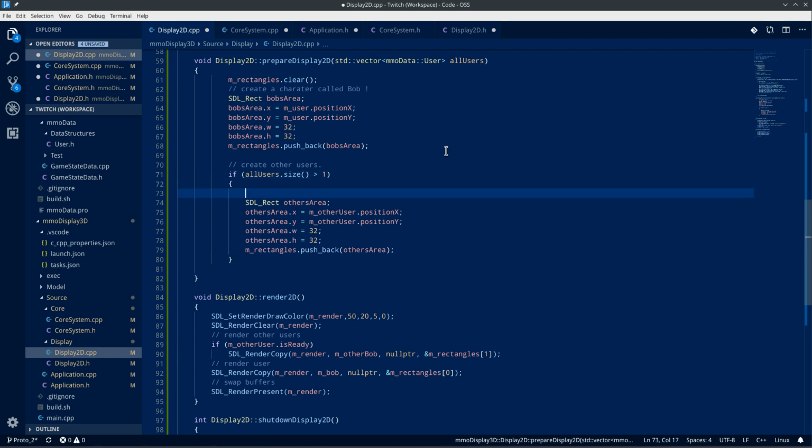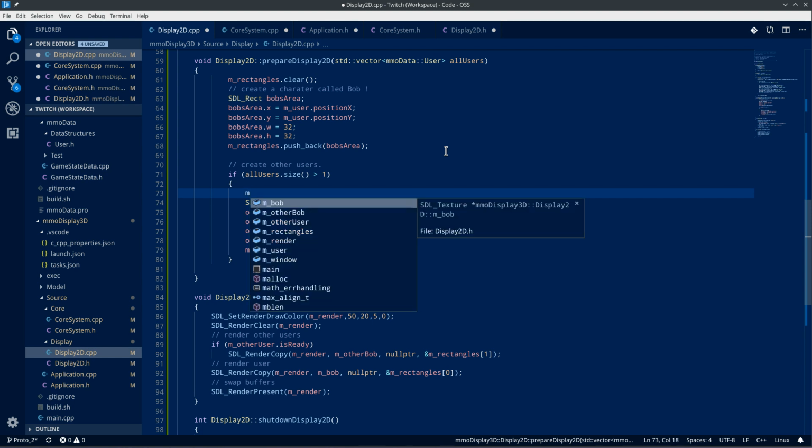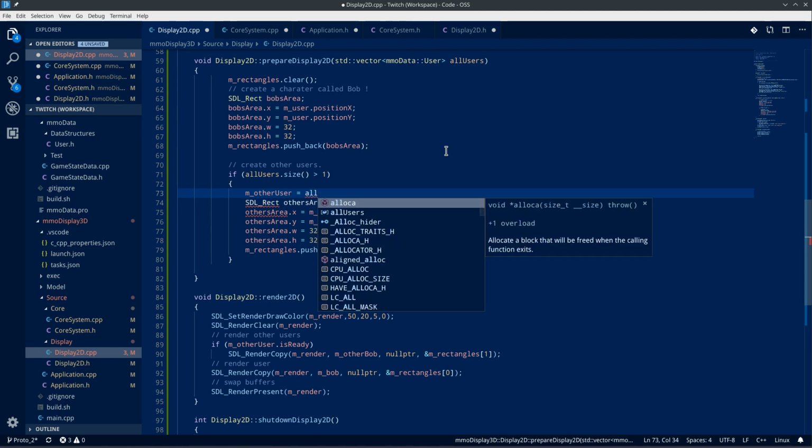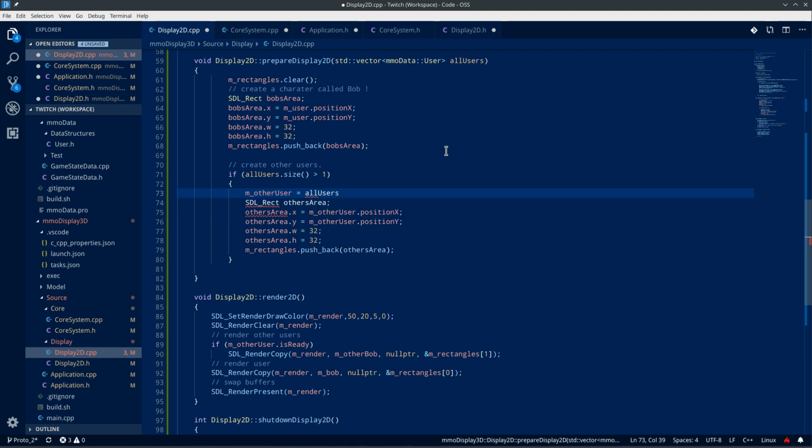Then we can use m_other_user equals all users 1.